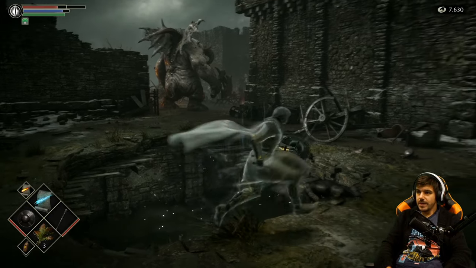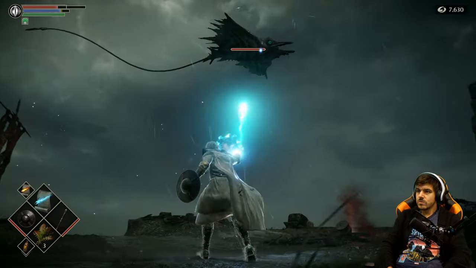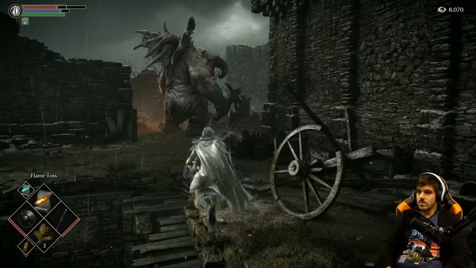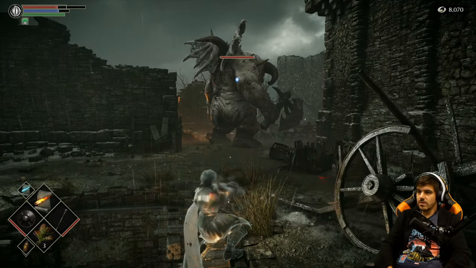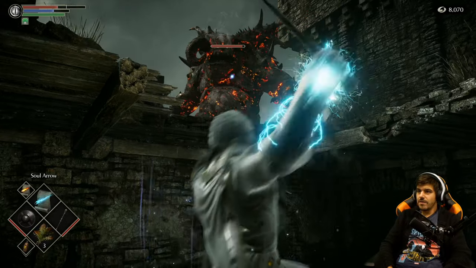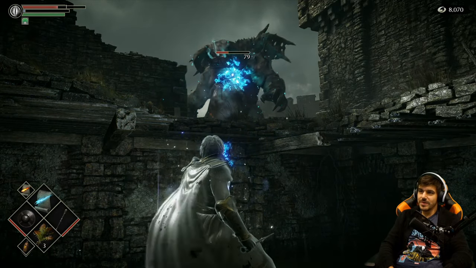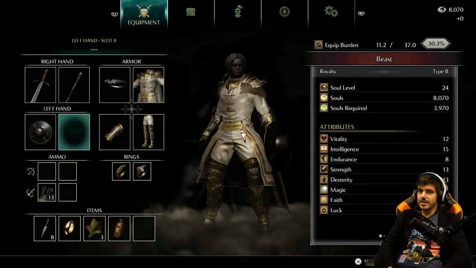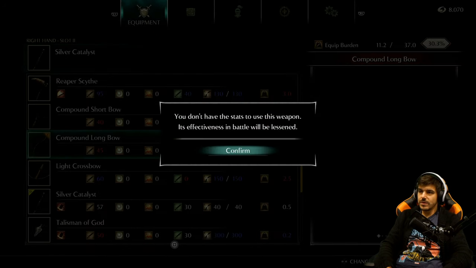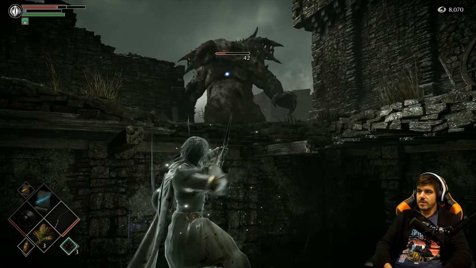I mean, let's see. Maybe we can take this guy out. Wow. That is very weak. Super weak. I don't think I have any more spice. Any kind of spice. Alright, so we'll go with our compound longbow. Aw, man. Don't come any closer. You stay back there.